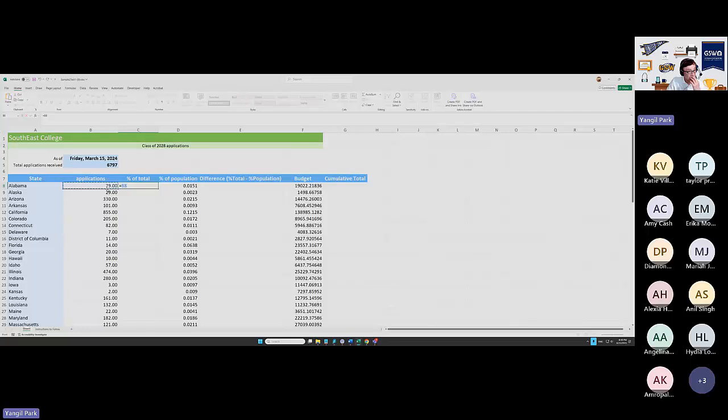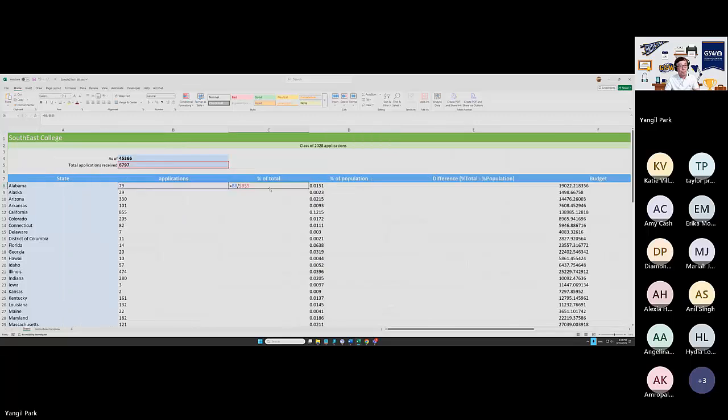So I'll take Alabama's number of applications divided by total, which is located right here in B5, right? Oh, we're going to enter a dollar sign so that B5 will be fixed when you copy to other cells. Just like that. So B5 stays the same in all other calculations.